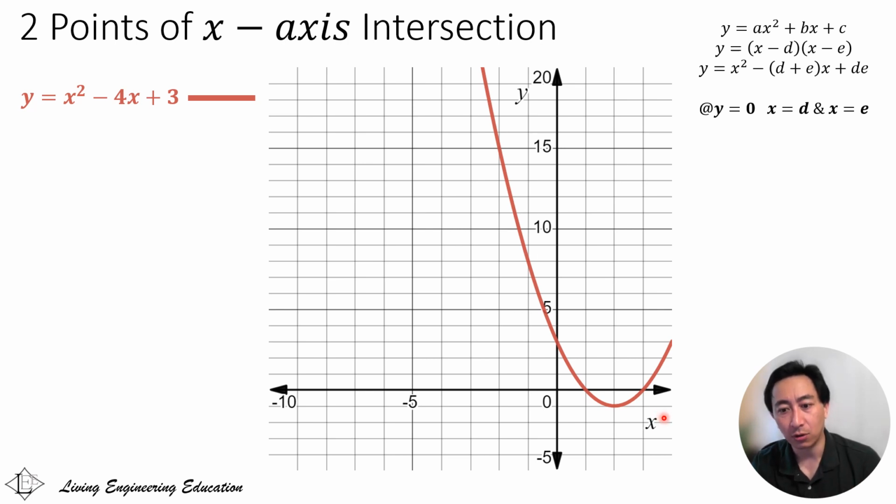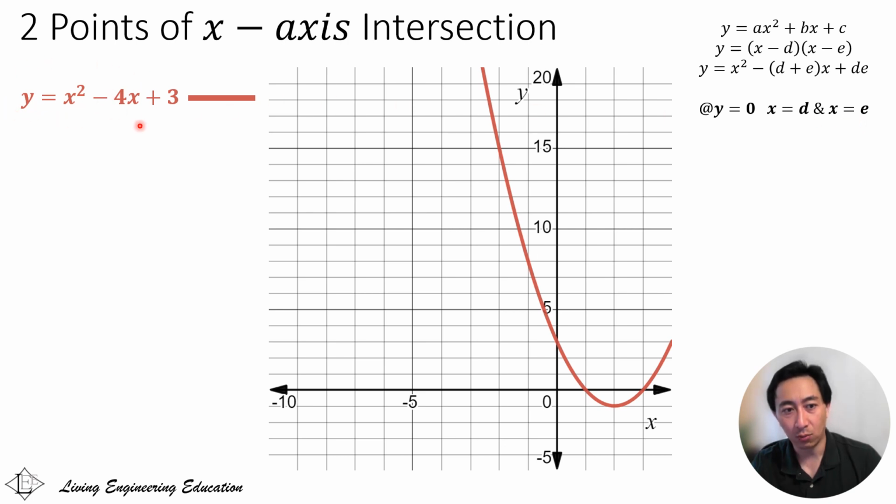This is essentially the same thing as what we looked at in the previous video. But in the previous video, we had one point of intersection because it was a max or a min point. And in that case, it was of the form x minus d times x minus d, or x minus d squared, right? So it's the same exact concept. It just so happened that it was at a minimum or maximum point. Now we're generalizing it, and we're going to say that d and e don't need to be the same. They could be the same, but they don't have to be.